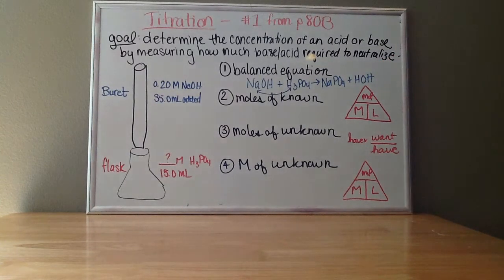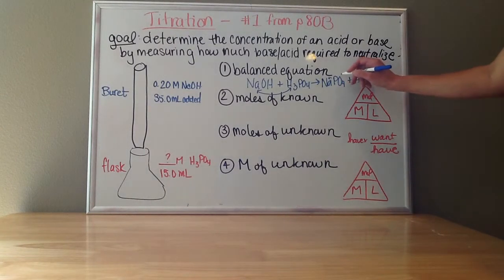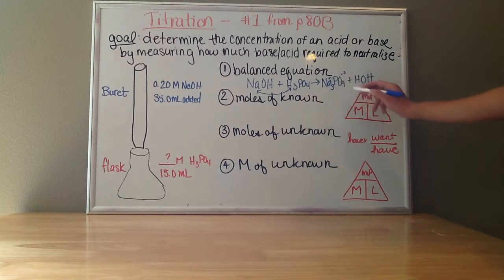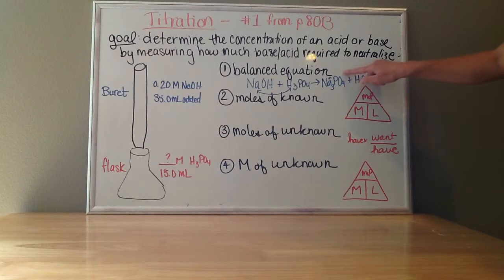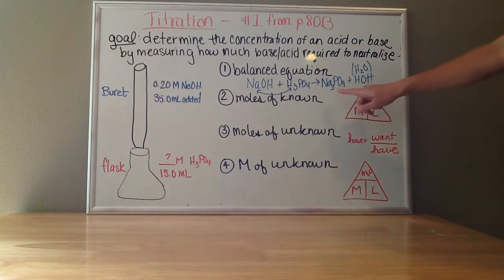Before I move on, I need to double check charges. So sodium has a charge of +1, phosphate has a charge of -3. So the correct formula for sodium phosphate is Na3PO4, if you remember our little crisscross method that we've done in the past. After you've figured out what the subscript should be, then go back and erase the charges. Hydrogen is +1, hydroxide is -1, so no subscripts needed in this case. And you should recognize that HOH, 2 H's and an O, is otherwise known as H2O. So you have created what we call a salt, which is an ionic compound, and water.